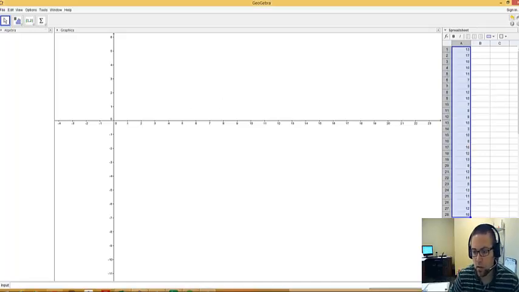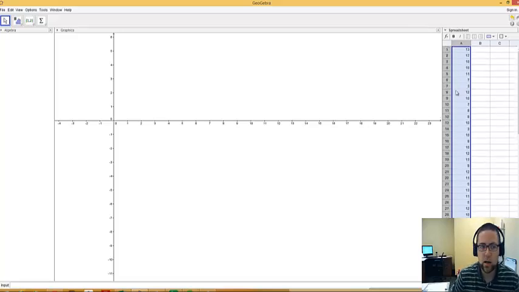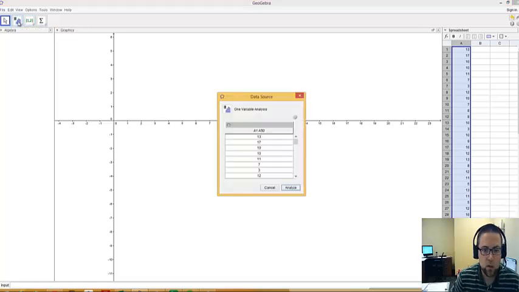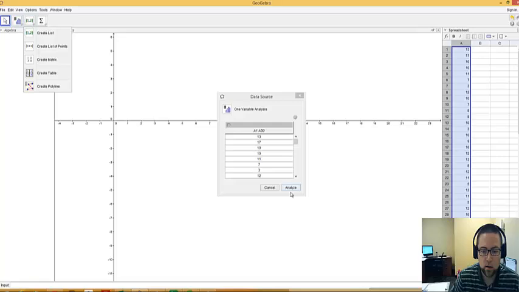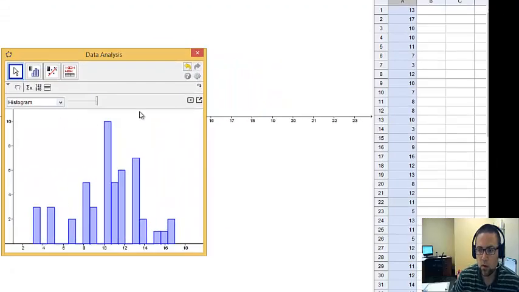Now that we have the data in, I'm going to select all of these, so I click and drag, and they're all highlighted blue, and then I click on this one variable analysis, and I go to analyze, and that will give me a histogram of all that data that I just entered.